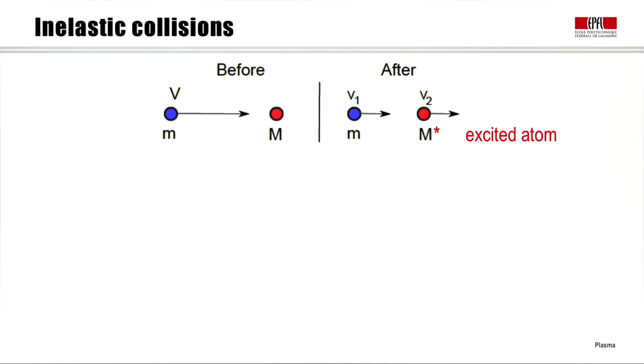Now, you might ask the question, what are the use of electrons if they only transfer a small amount of their energy to the gas? Well, let's consider a different situation where the electron billiard ball hits an atomic mass at rest, but afterwards, this time, the atomic particle or the molecule can be considered to be excited. That is, there is some internal energy gain by the target.